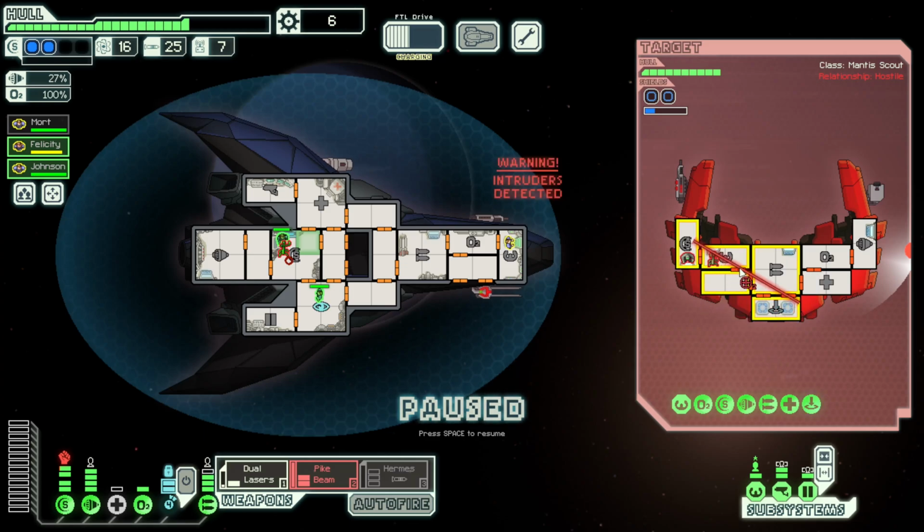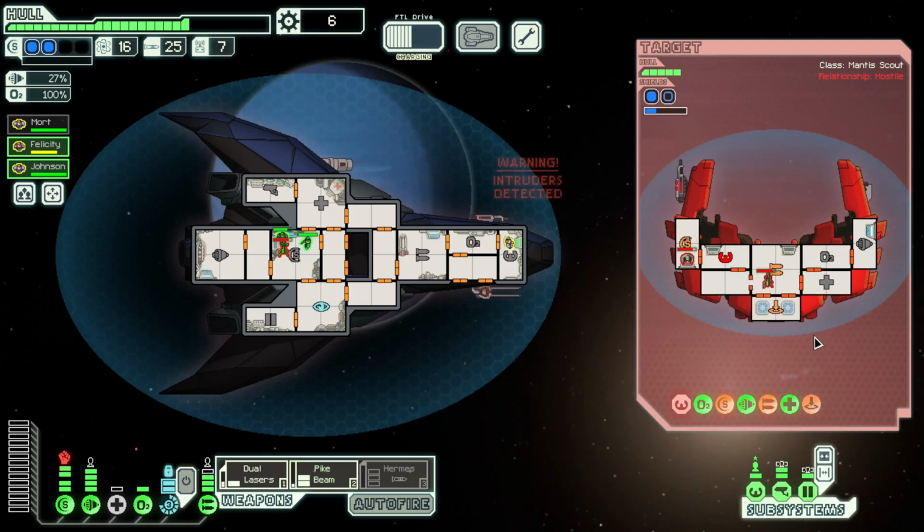Could take out their teleporter and make sure that they don't have enough crew. Or we could try and take out their medbay and their oxygen and do extra damage. 2, that's another 2. It's all roughly the same. You know what? Let's make sure that their crew stays at a lower number. Allow them to not be able to repair their systems as easily. Yeah, that should be good.